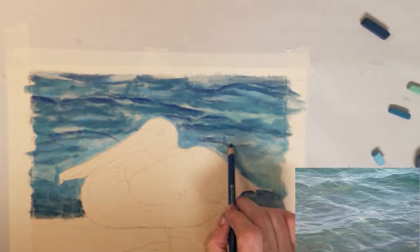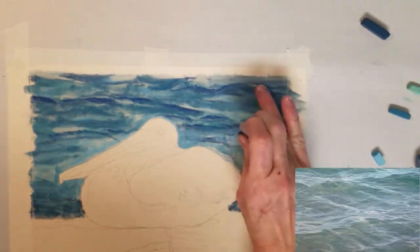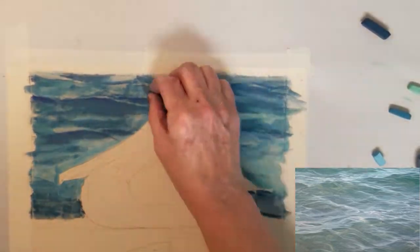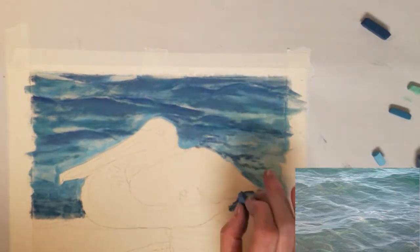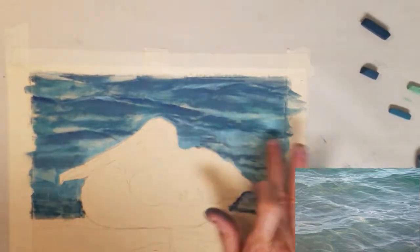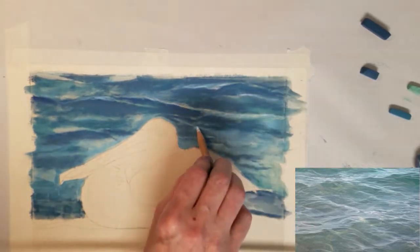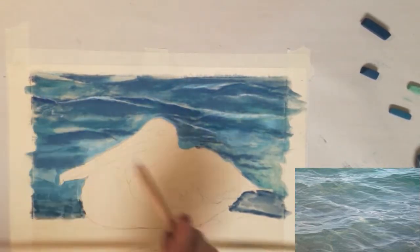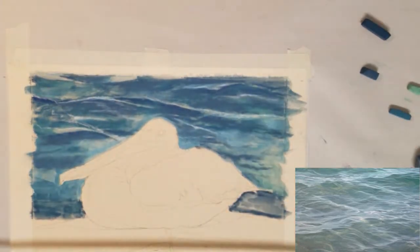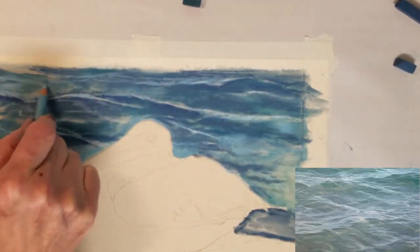As I begin to apply some more pastel, I'm very careful not to apply it too heavily. I want the colors that are in my base layer to show through to create layers of light and contrast. So you can begin to see some of these shapes developing in the water. I add some of the darker tones beneath the crest of the wave, because this is where the shadows are being cast as the wave begins to rise, and then I gradually add lighter shades of blue as the water smooths out before it reaches the next crest.